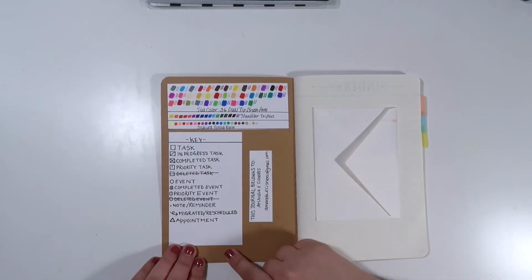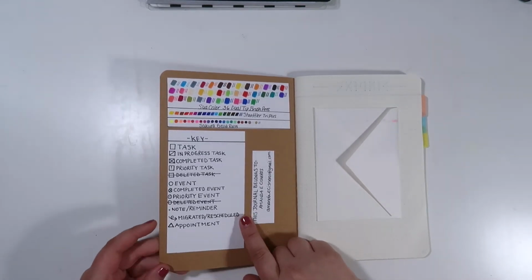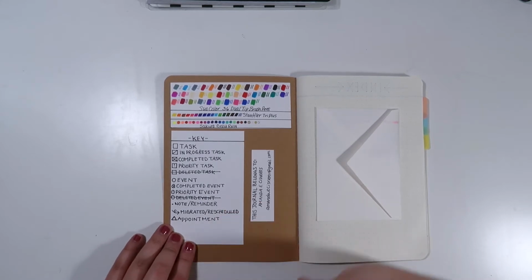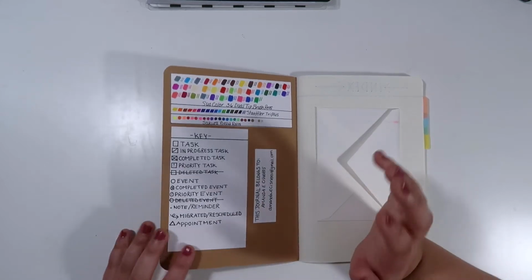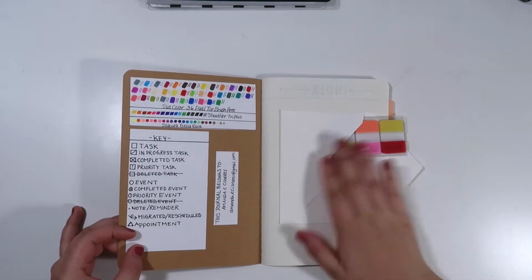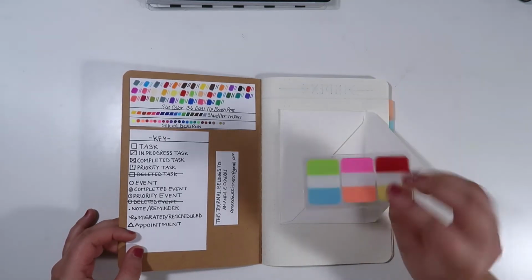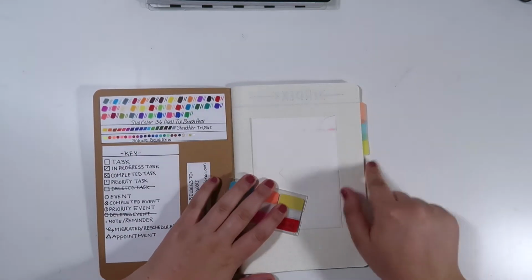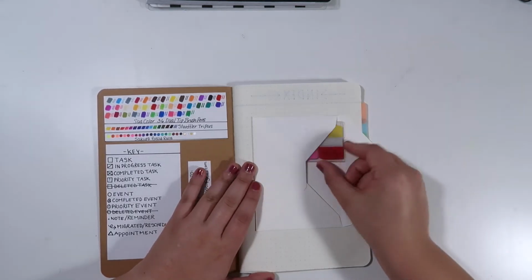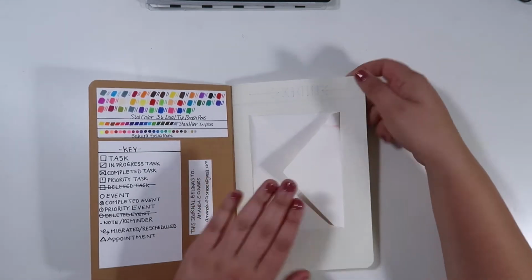Then I also have my little key here. This is basically taken directly from Pinterest, and I just put this on a little index card and then used some double-sided tape to secure it in there. I also just have my email in here in case for some reason this gets lost. I also glued a little envelope to the inside of here that I had from a stationery set, and I put these little post-it tabs in there, which is what I have used to divide these so far. This seems to be a pretty good method, and I figure I can put little stickers and things like that in this little envelope so that way I don't lose them.